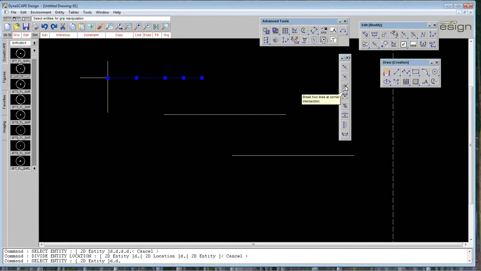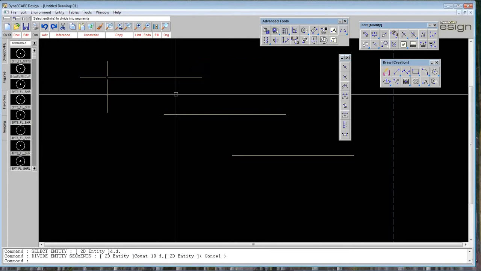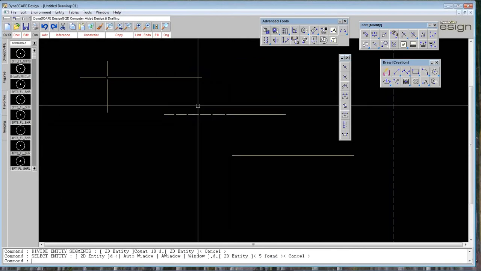You can break them at a corner. That's basically what this was. Break them at a corner. You can break lines between selected lines, much like the trim where you select the lines to break. This is the same option, same situation. Breaking a line to the intersection of another line. And then breaking a line into an n number of equal segments. So say I want to have this broken into 10 segments. So each one of those would be 2.5 feet long. So now we have the individual segments.